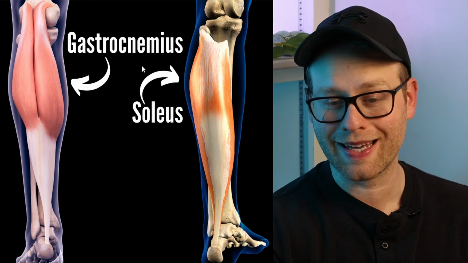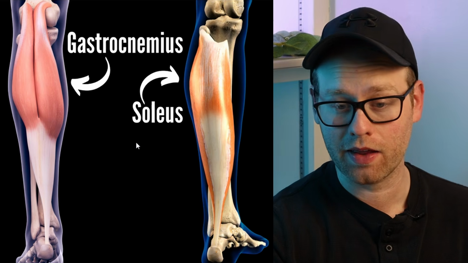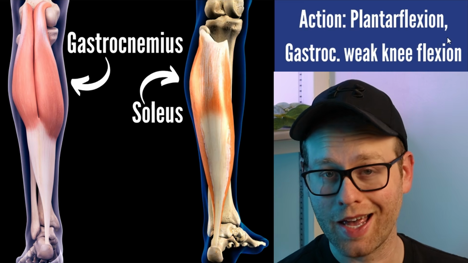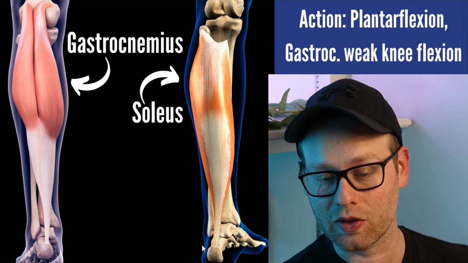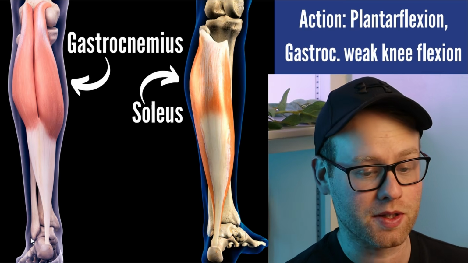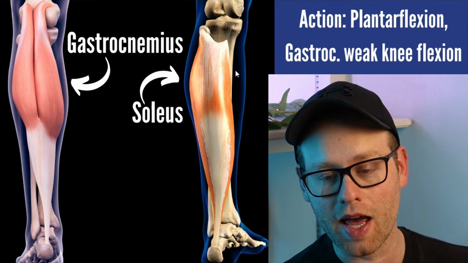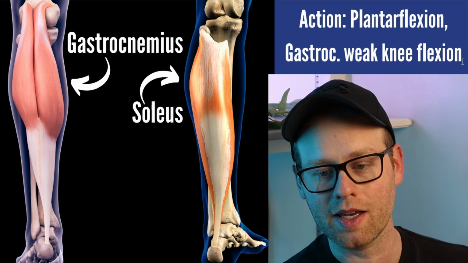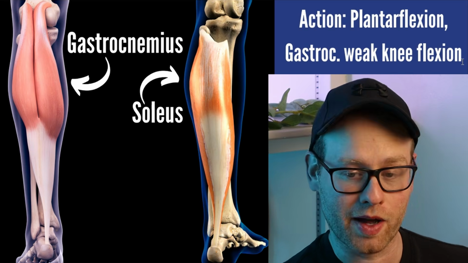Okay, so up next we're talking about the gastrocnemius or the gastroc and the soleus. Primarily what both of these two muscles do is plantar flexion, and plantar flexion is pretty much what it sounds like. It's where your foot is being planted down against the ground, and I'll show you guys a little bit more about plantar flexion and again the other muscle actions too very shortly. Unlike the soleus, which technically only attaches here on the ankle joint, the gastrocnemius attaches on the ankle joint and the knee joint, and therefore the gastroc also does help out with some knee flexion as well. Granted, it is not the primary muscle responsible for that action.